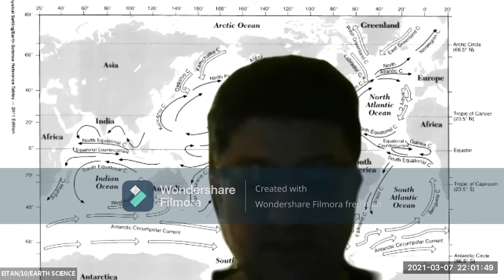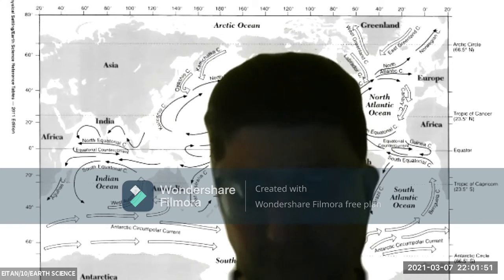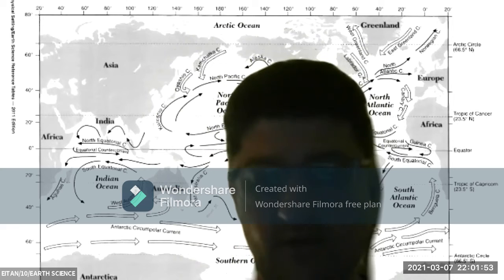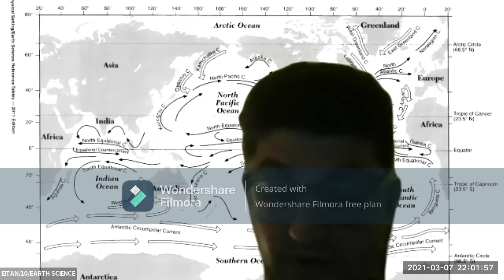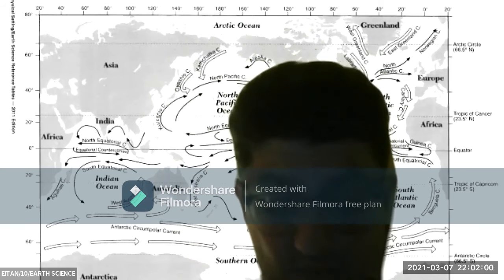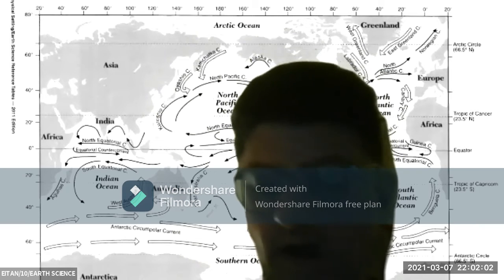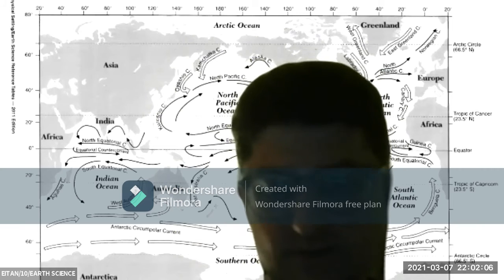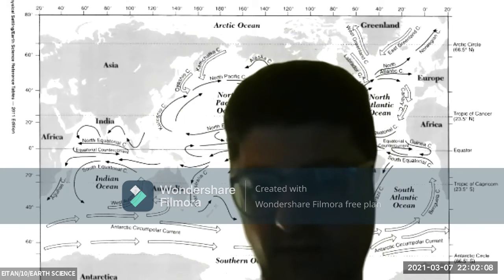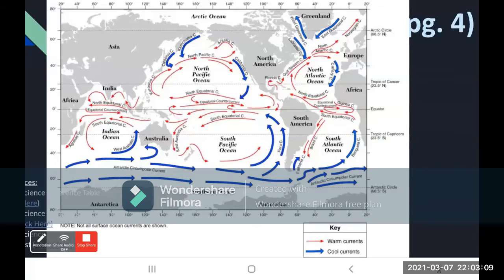Now, behind me, you see ESRT, or the reference table, page 4, and you see a whole bunch of arrows that represent the direction of movement on Earth's oceans, the 7 oceans of the world. Now, why are oceans moving? What are these currents? And why do scientists study them? Here's a look at ESRT page 4.